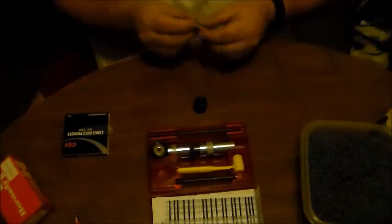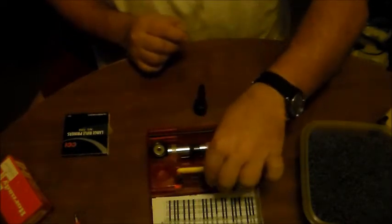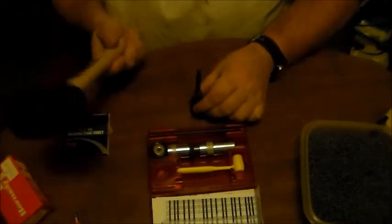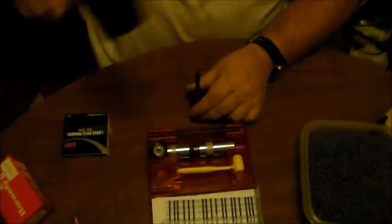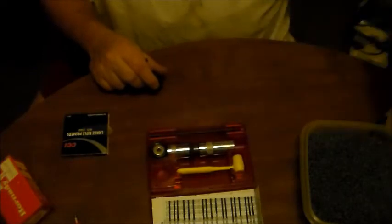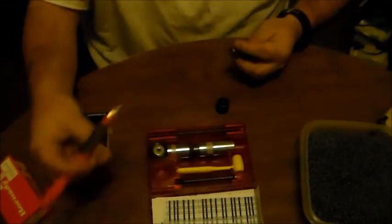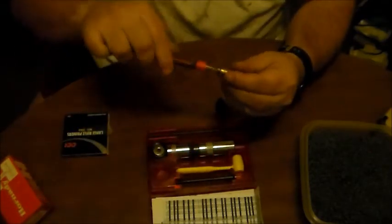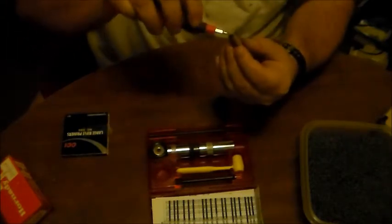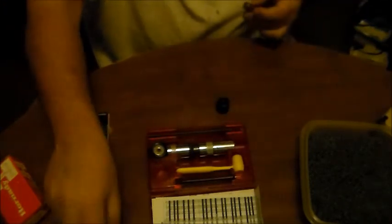You set the shell or the case in it. Get out your depriming tool. Stick it in there. Get the big hammer. You pop it out, and there's the primer. Now what I do after doing this, there's a little screwdriver right here, and I just go inside here and clean all the extra grit and gunk out of it, just so it's got a good seating in here for the next primer.